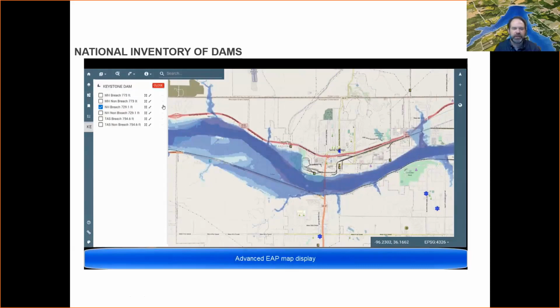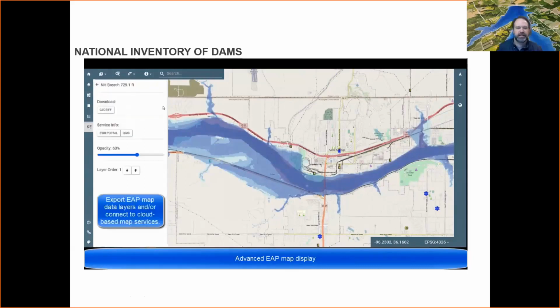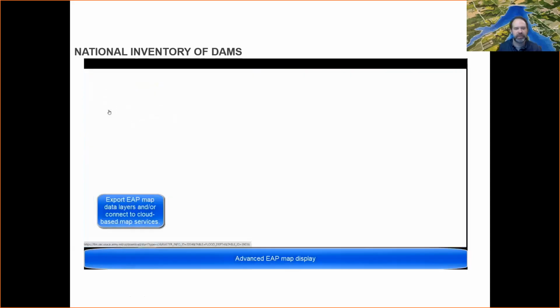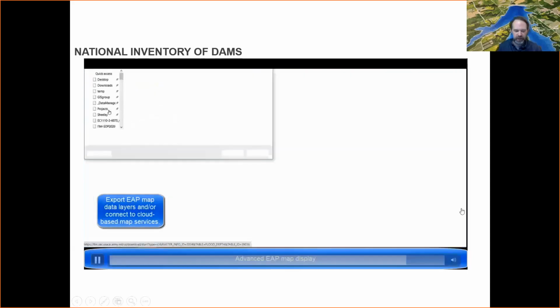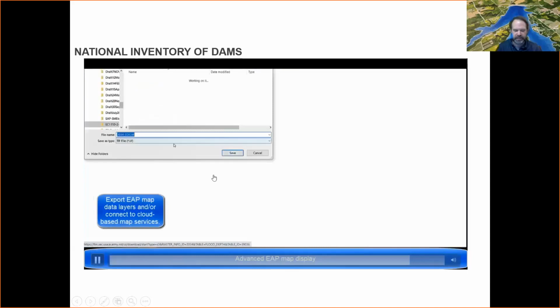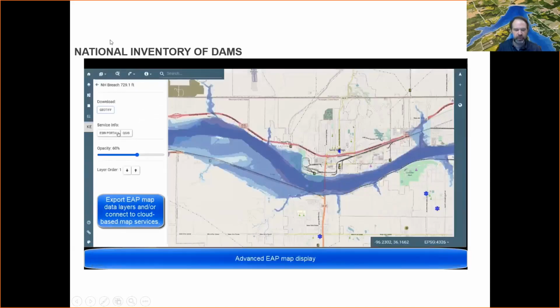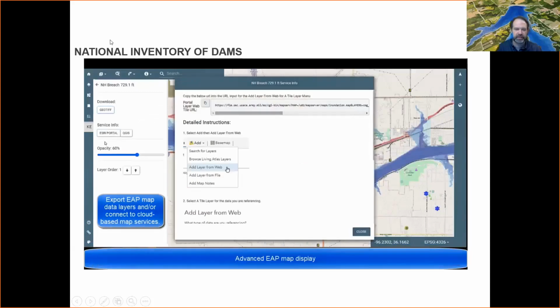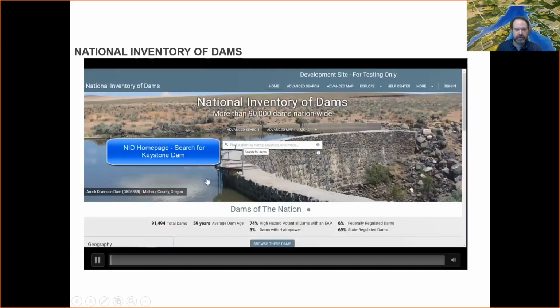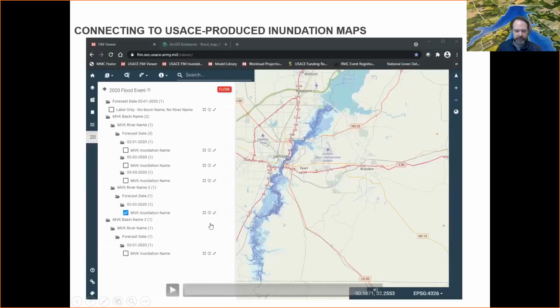There are some additional things you can do, which, for the sake of time, I'll jump off of here, because the next video I have to wrap up with goes into a little bit better detail. But what I'm doing right here is accessing and saving out to my local hard drive the underlying source data, the GIS layer that's being drawn for those inundations. This last video I'm going to show you covers some additional capabilities, and I think for this group, this will be interesting stuff.